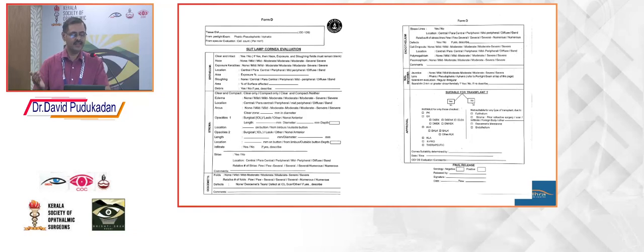So finally, at the end of all these procedures, the findings of tissue evaluation are noted on a cornea evaluation form. And finally, these details are evaluated by the medical director, and he or she sanctions whether this tissue can be utilized for which surgical procedures. And final release will be done by the medical director.